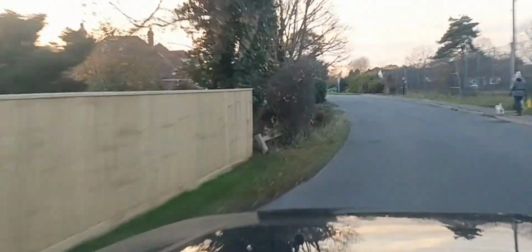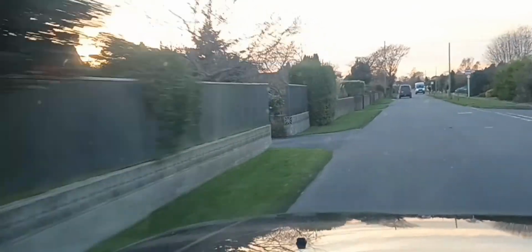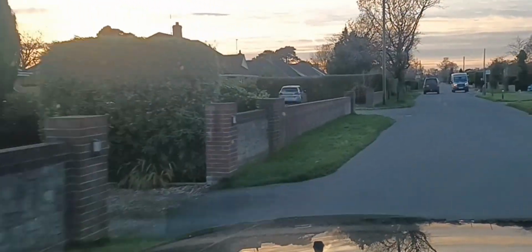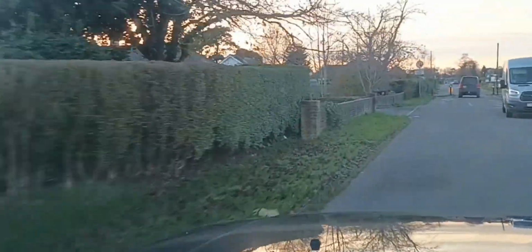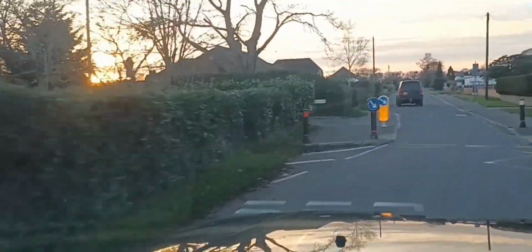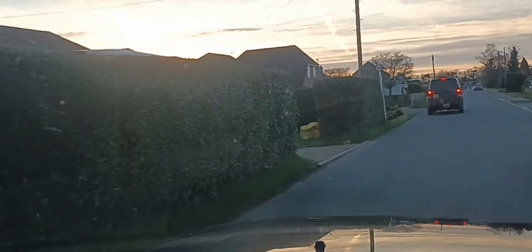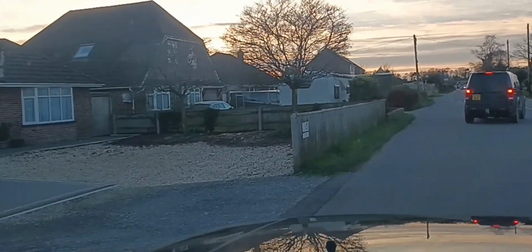I haven't needed to go into sixth gear, because we don't have dual carriageways and motorways down where I live. It's all single A roads and B roads. There's no need for me to get up into sixth gear. Well, not following another Discovery in front of me. I've been really happy just to drive it as a five-speed. There obviously is a problem there. It's only going to be a sensor or something daft like that.